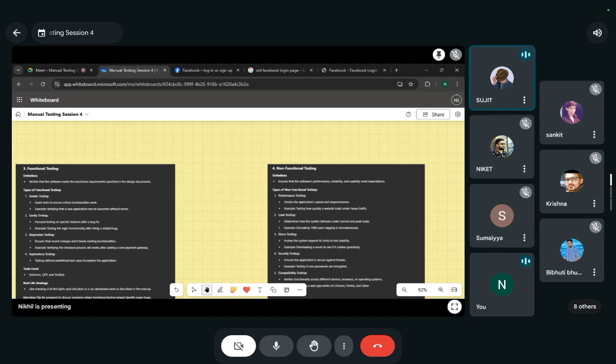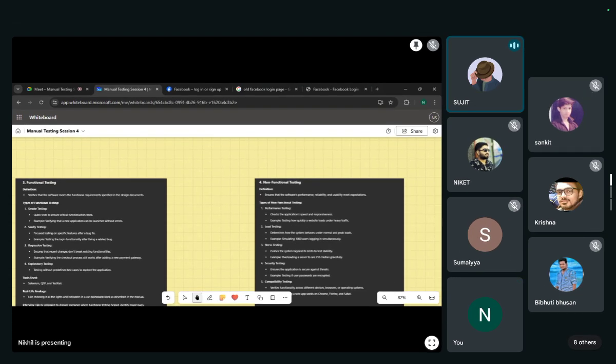Anyone else? I got one job notification. They were asking for load testing experience of 3 years. Load testing is different. Security testing is different. Load testing actually comes under performance testing. The candidate should also have load testing experience. Yeah, load testing is something different, security testing is something different.